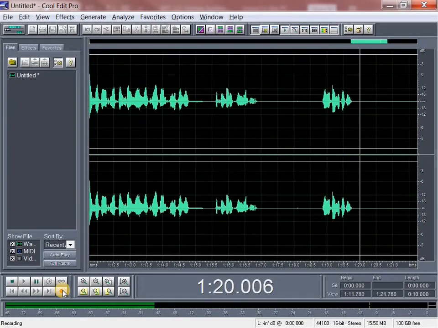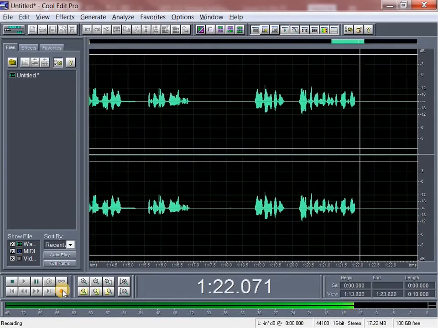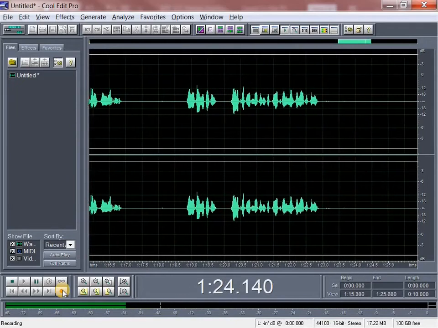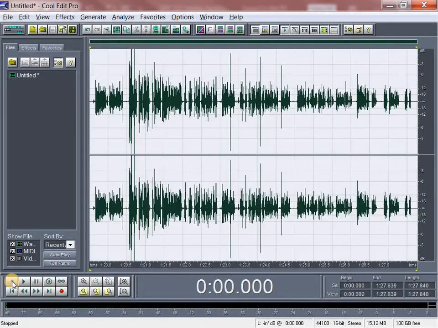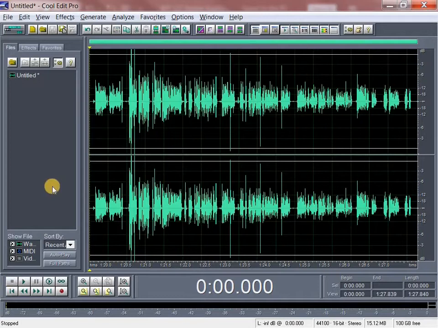When you're done speaking, wait a couple of seconds before turning off your microphone and stop the recorder. Go back to the beginning of your recording by pressing the home key on the keyboard. With your microphone off and your computer turned on, press the green arrow with the circle around it to play back your recording to make sure everything is there and that there were no technical issues.